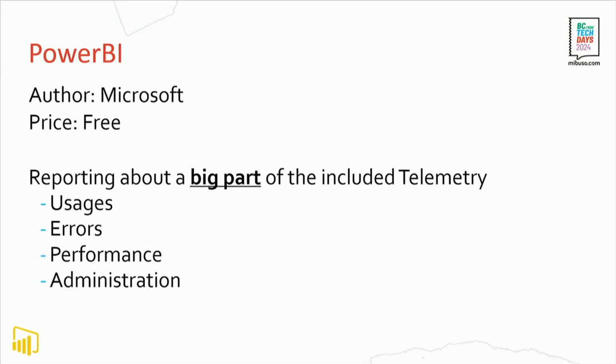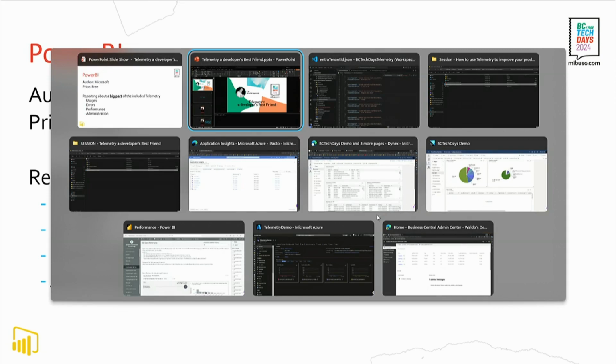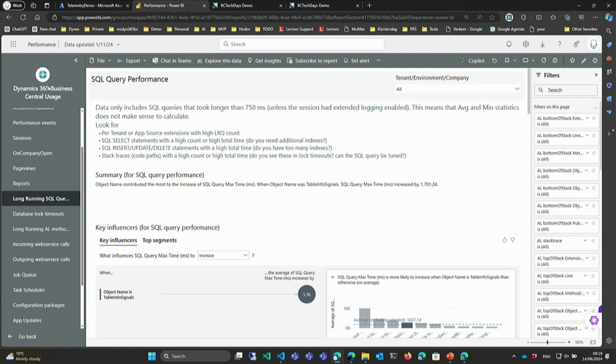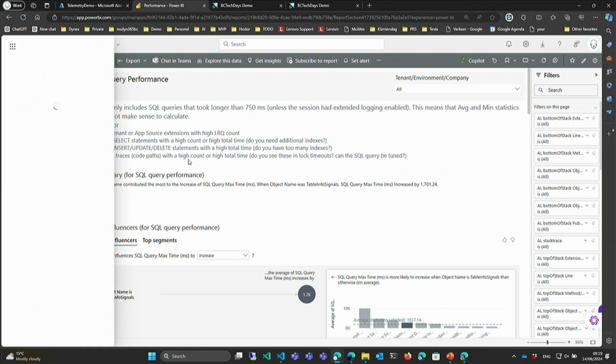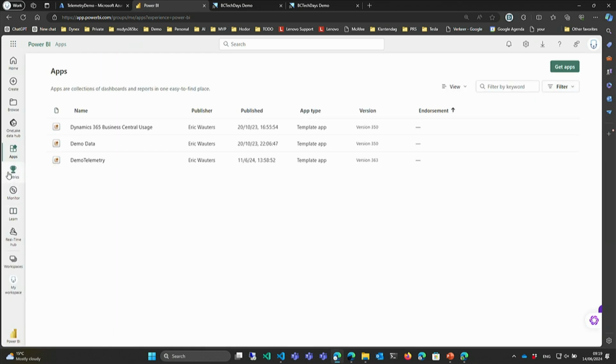The author of this app that I will show is Microsoft, and it is free, well, quote-unquote free. It is an app on Power BI, but you need a Power BI license to be able to install an app in Power BI. So yes, you need a license for that. But in any case, let me show you quickly. It's actually quite easy to install. If you're in Power BI, I have a Pro license to be able to do that. There is a trial you can use as well. For 30 days, you are really free and using that for free.